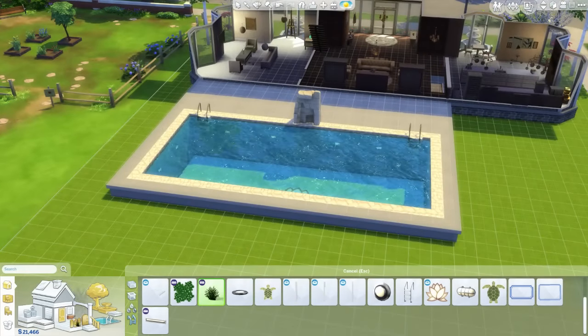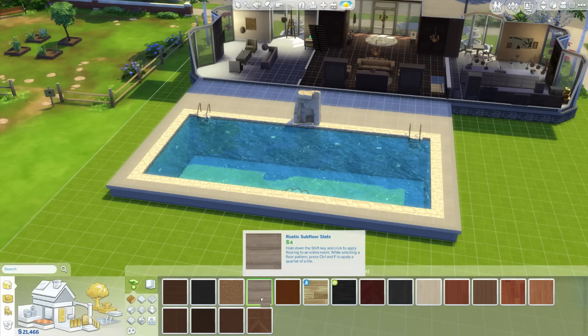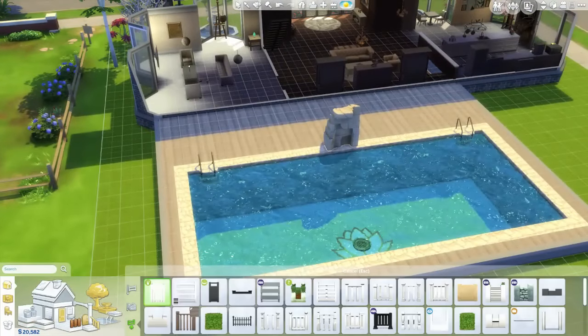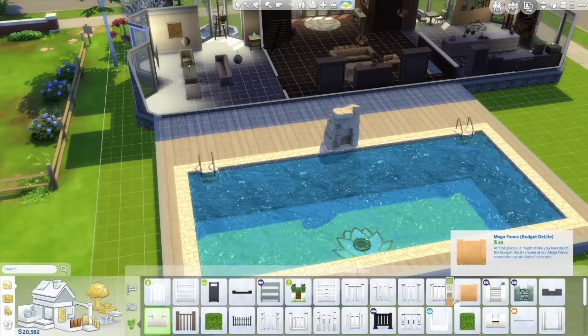It looks really good. Now, the deck has to have some type of flooring, and I don't know. I'm leaning wood. I think I'm definitely leaning wood. How does this look? Ooh, that looks really nice. That looks so good. Okay, and then we need, like, a fencing to go around our deck because we don't want neighbors to come in and try to swim in our pool because why would we let them swim in our pool? That's all I gotta say.